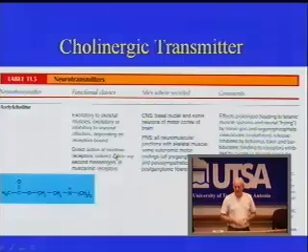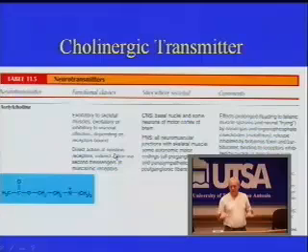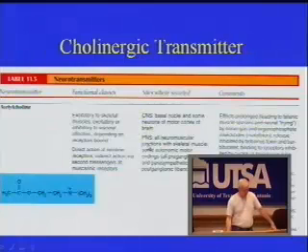These are ligand-gated sodium ion channels, so when nicotine, as the agonist, binds to the receptor, or when acetylcholine binds, it opens the channel, sodium influx occurs, more positive ions on the inside of the membrane. We depolarize the membrane, so it's an excitatory event. Very important in the CNS, in the peripheral nervous system, as I mentioned, even for the autonomic nervous system.